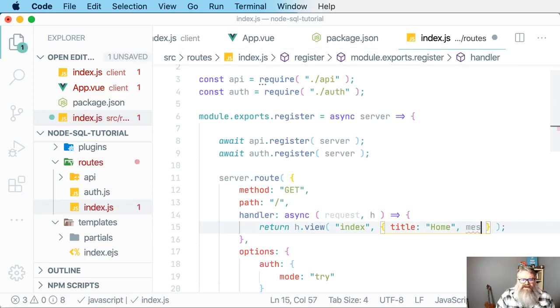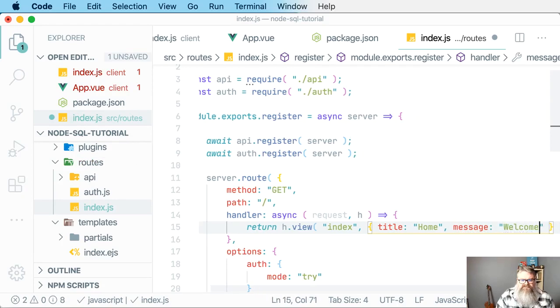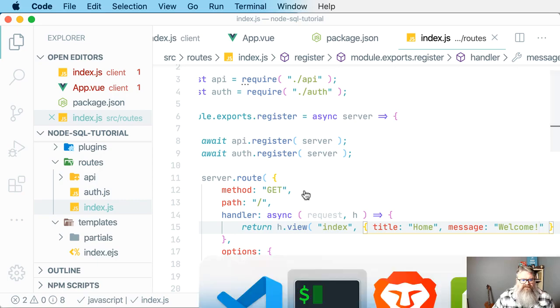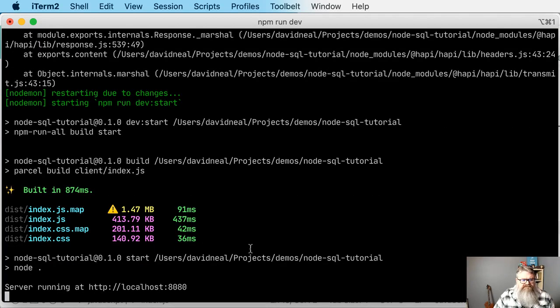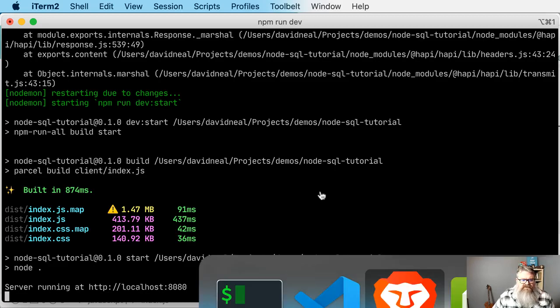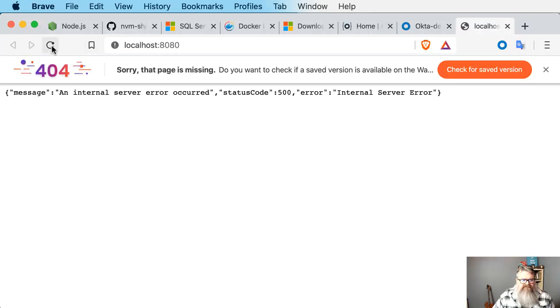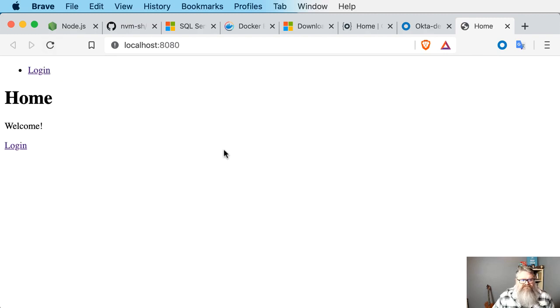Let's also pass a message of something like welcome. Now what should happen is that nodemon recognizes the change we just made to the file and automatically restarts the server. So if we go back to the browser and refresh the page, boom, we get our login.